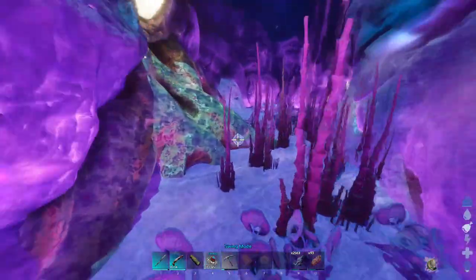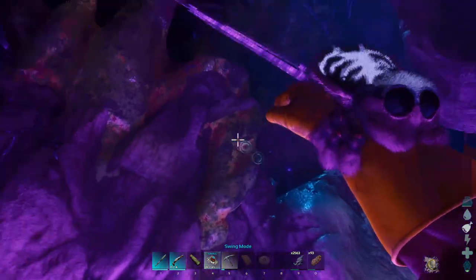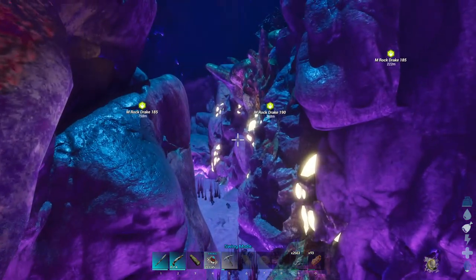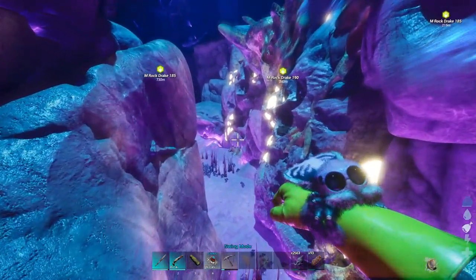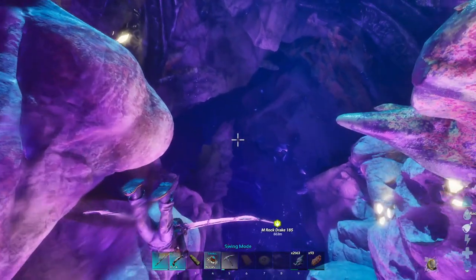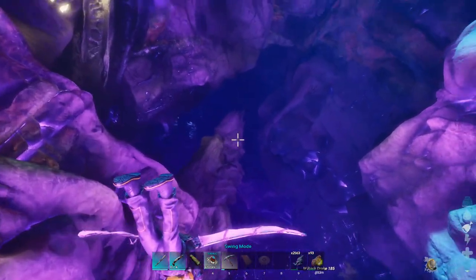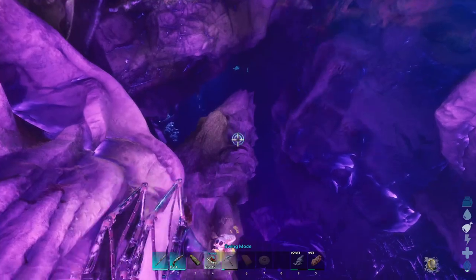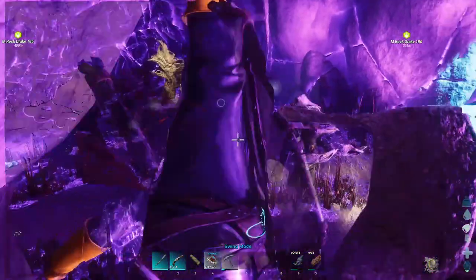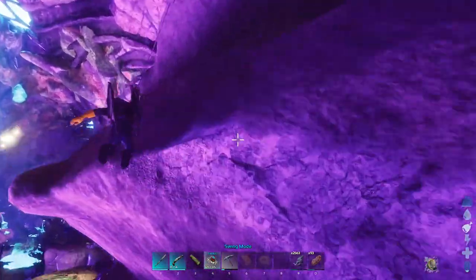Oh no, this is bad. This is bad. Cancel. Oh, we got that thing's aggro. That's not good. Okay, we gotta get going, and we gotta get going quick. Up. I'm holding control. Go up. Okay. We need to lose that one rock drake.